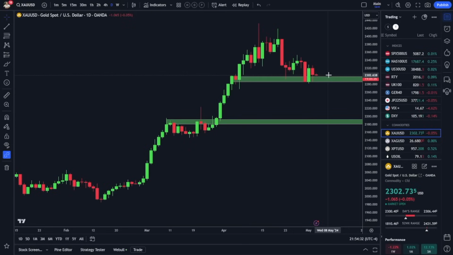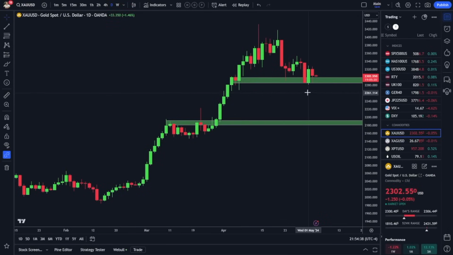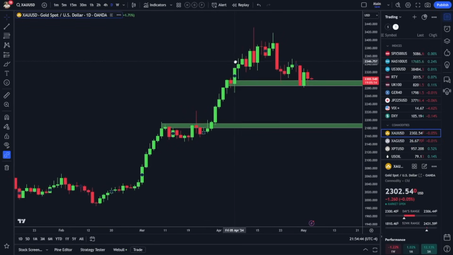I think the lower time frame you get more noise, you get more whipsaws, you get more, dare I say, market manipulation, that sort of thing, if you want to go down that path. Really, I just think there's more clarity, more cleanliness on the higher time frame charts.